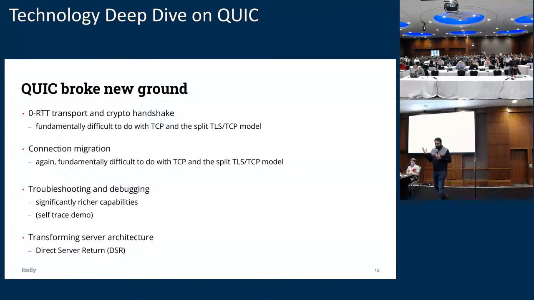Now, I'm going to move to the next thing, which is transforming server architecture. So I won't go into the details of this, but direct server return is an ability for a server to hand off a request to another server and have that server serve the user directly. So it's sort of like if a client requests a resource from a server, the server doesn't have the resource, but knows another server that has it, is able to sort of kick the request over and have the response served directly from there. This is called direct server return.